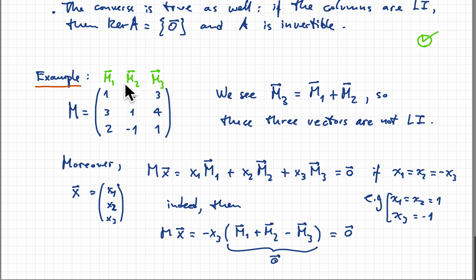Okay, so when you have a situation like this, where the columns are not linearly independent, then the kernel becomes non-trivial. Otherwise, the only solution would have to be 0, 0, 0, and clearly that's not true here. I could put x3 to minus 1, to minus 2, to minus 7, whatever I want, and as long as I satisfy this condition, then M times this non-trivial x is going to be 0, and that non-trivial x will be in the kernel. And if that's true, then the matrix M is also not going to be invertible. And so this matrix in particular is clearly not invertible because of all this chain of logical identities and implications that we discussed before with the previous theorem.